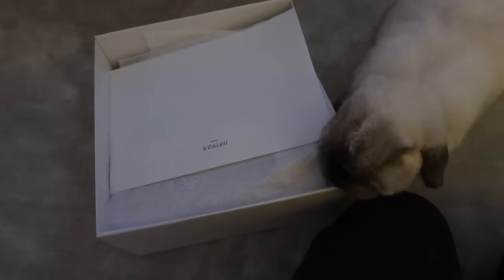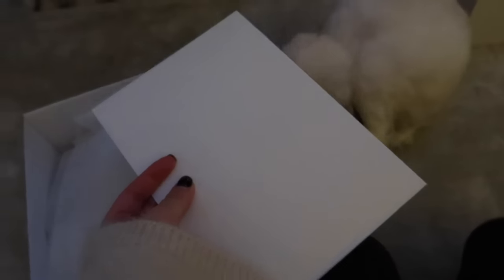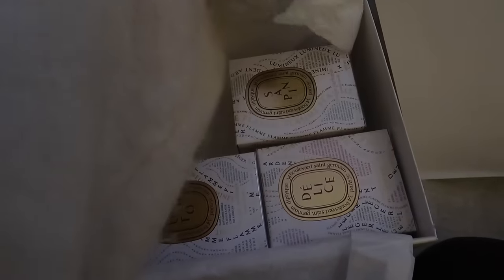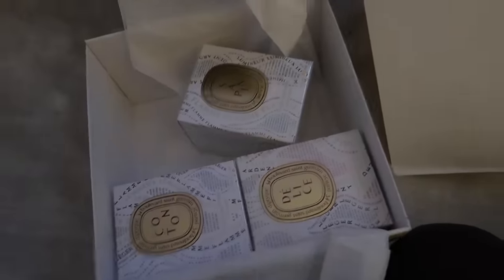I knew she would start biting this. Can you not, please? I haven't even opened it properly myself. Look, you can chew on that. You can smell it before we even open it. But they sent me these scents. Should we open the... Be rude not to open the card first, really, wouldn't it?